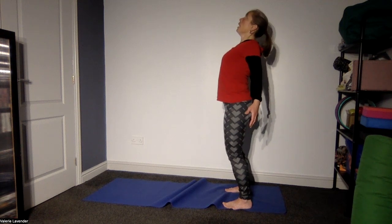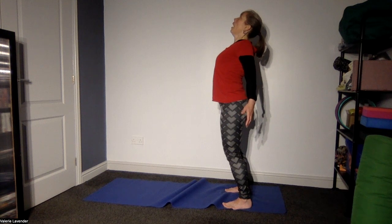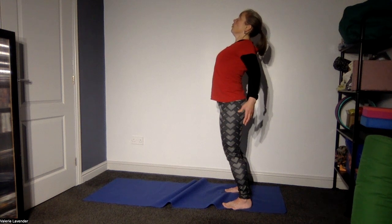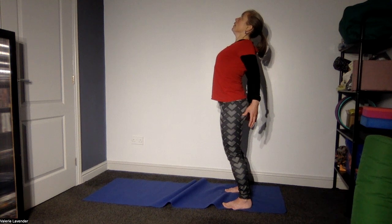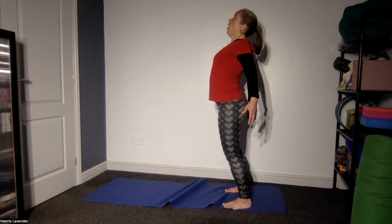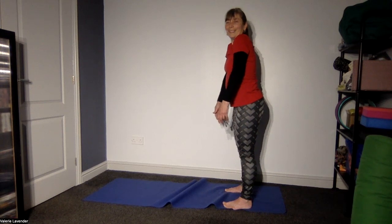Soften your knees and tilt your chin up slightly, taking your gaze up a little. You don't have to look directly overhead. Those shoulder blades drawing back and the chin lifted. It's enough to take us into a back bend. Roll your shoulder and your head forwards.